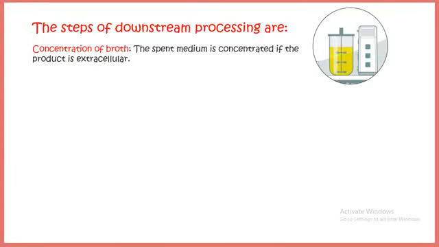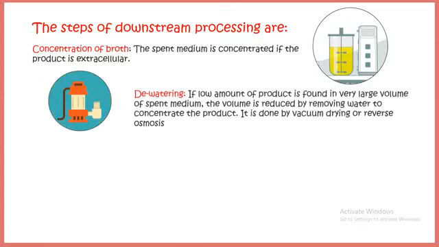This broth, which has our protein of interest, has to be concentrated because there is a huge volume, on the order of thousands of liters of culture, inside a tank. That is why this broth needs to be concentrated in order to recover the product efficiently. That is why the dewatering step could be an essential step, where you remove the excess amount of water with the application of a vacuum drying process.